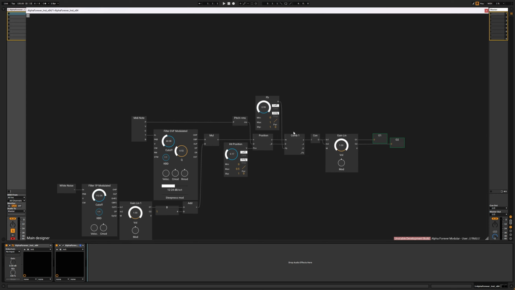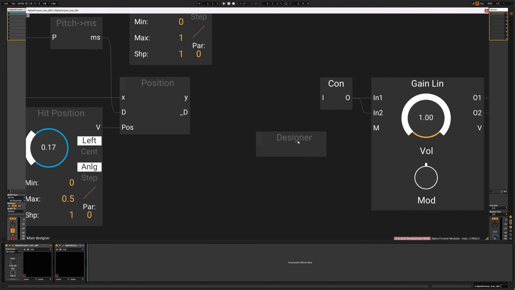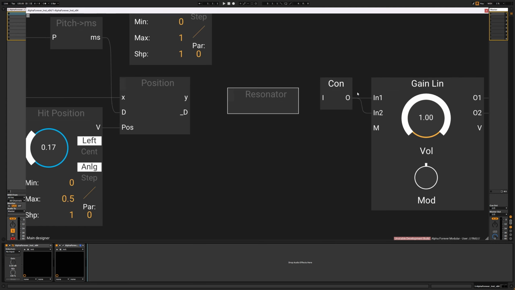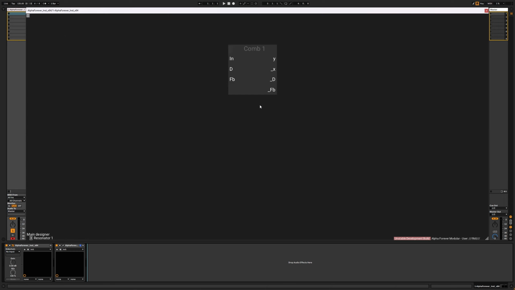So let's cut this computer here, create a new designer, call it resonator, and let's enter it. Sorry, let's go back. We have one computer here. Let's make 2 of it.